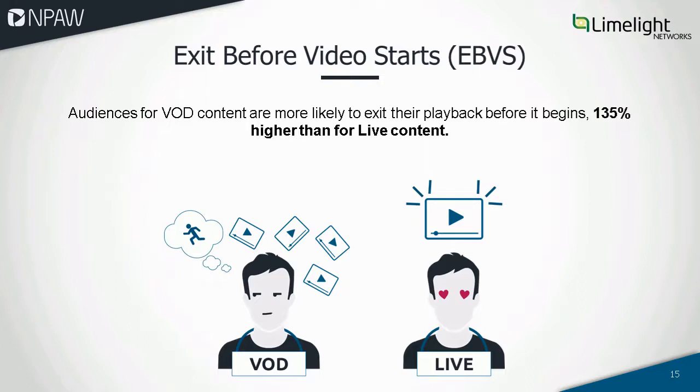And regarding mobile delivery, we see a fragmentation between the different OSs, while iOS users are 3 times less likely to have an exit before video starts compared to Android users. That's because mobile video streaming applications for iOS have to deal with fewer parameters than Android, which has a greater device segmentation and many different players that can be integrated in the application. So for iOS, you can focus your encoding profiles and delivery on well-known devices that use common frameworks and OS rather than using Android in this case.